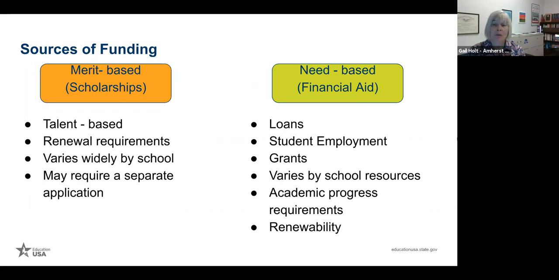And in those need-based resources, students could possibly be awarded loans, student employment at the institution, which is a way students can earn money during the year to use toward their personal expenses. That's a common resource, and then grants from the institution. So those are the funds that don't need to be repaid and are free money. Also, need-based financial aid has a renewable criteria, so that's awarded annually, and you may need to reapply from year to year for that.